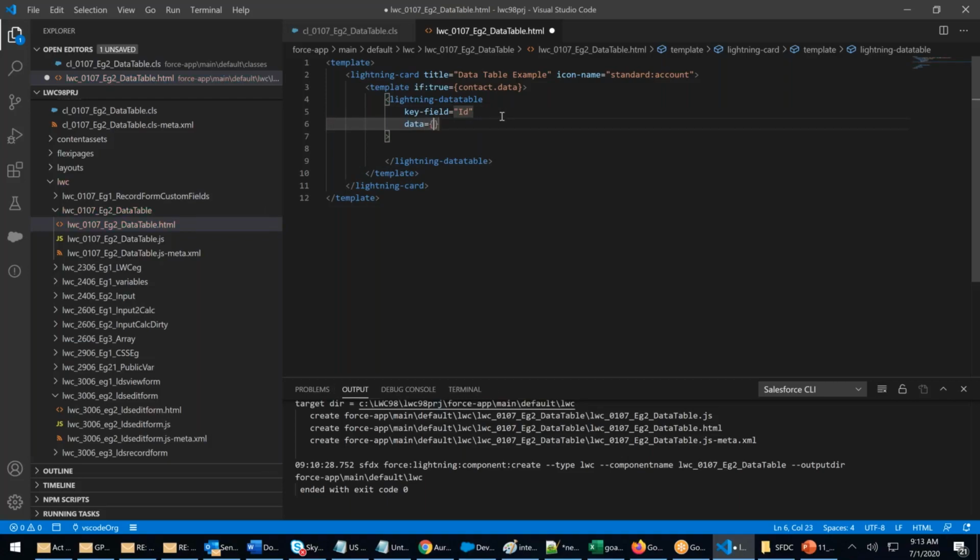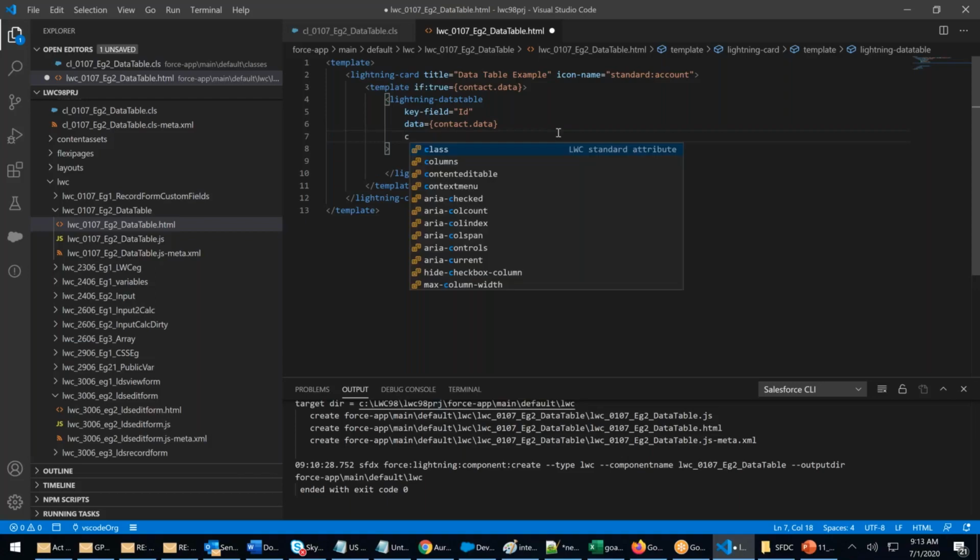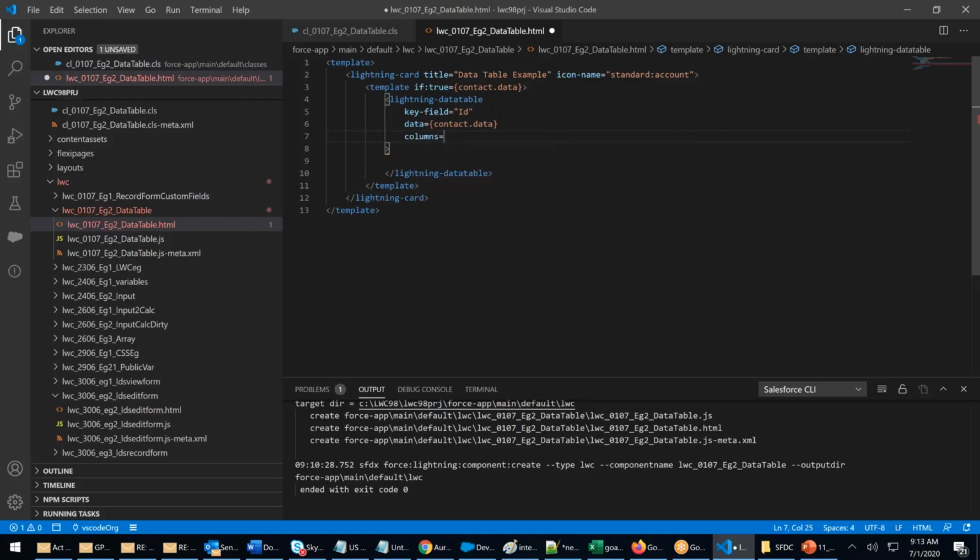What is the data? Data is nothing but contact.data. Columns: every table should have columns. You can give any name, my column or col. If it's true, it will give you back the data table. You cannot self close it, that's the reason there's a lightning-datatable start and close.